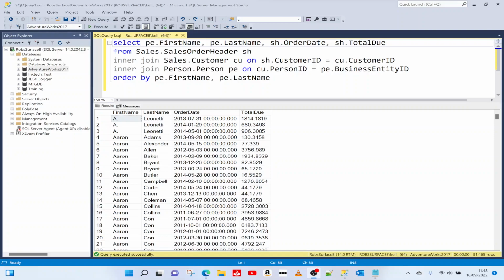Hi, welcome to this SQL tutorial video, and today we're going to look at aggregate functions. Now, an aggregate function allows you to take detailed data and return summary data. So in an example that I've got on screen here, I've got a list of customers and their order details, order date and the value of each order.